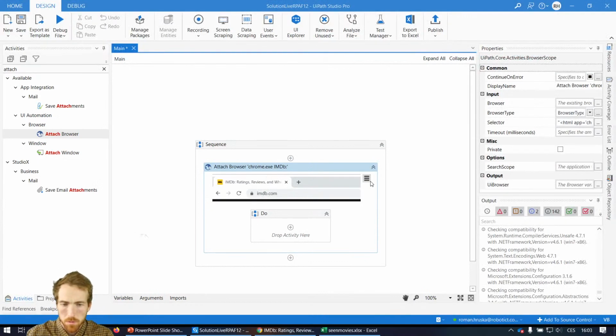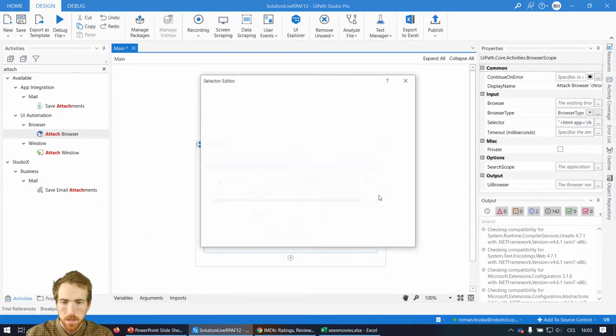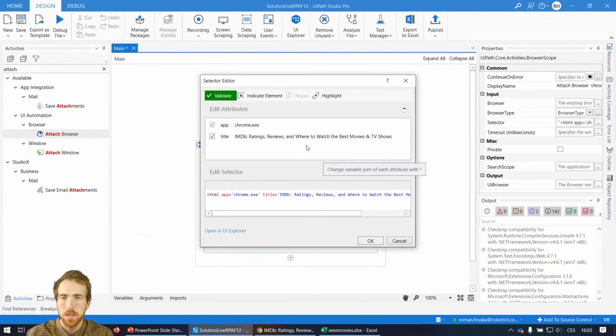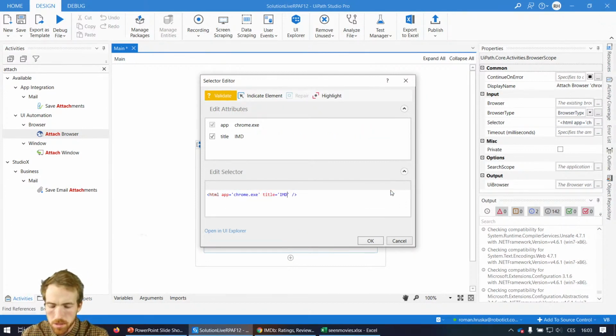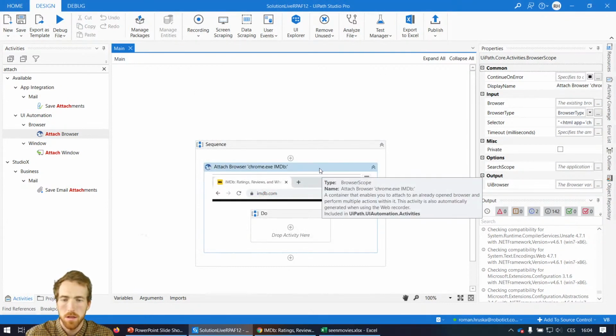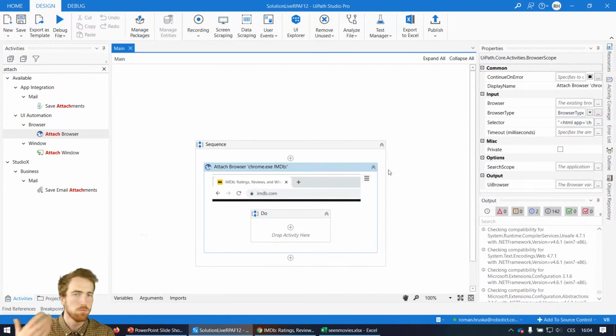And that's it. So I want to just adjust the selector a little bit. If I will be trying it and going around this website, I will always go back to this. So let's keep IMDb here with star, and that will take any Chrome browser with this website attached. Eventually, you can use Open Browser to have this robot working from scratch, from opening the application and then closing it in the end. But I will use Attach Browser for this experiment.